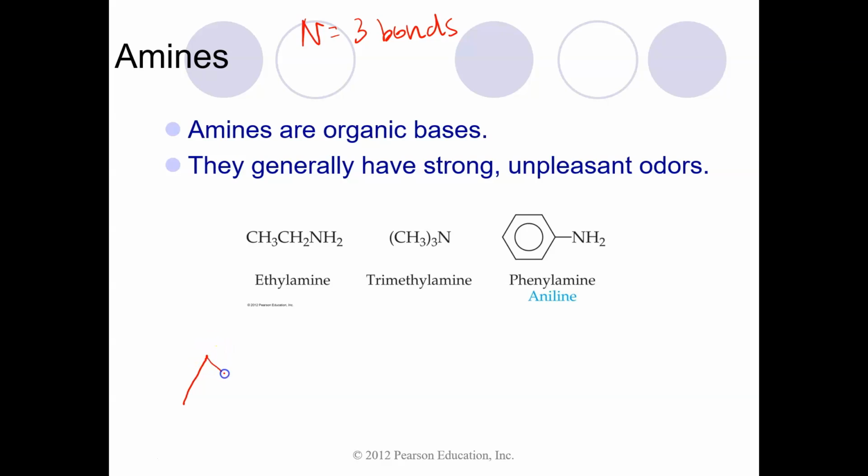Okay, so for example, this one, carbon, carbon, bonded to nitrogen, okay? How many bonds does nitrogen have right now that we can see? Well, I just see 1, so it needs to have 3. So you could either write H, like to show the 2 H's, so now it has 3 bonds, which is how I like to write it. Or you could just do a condensed formula and write H2. Okay. This one, the nitrogen has, that's a 3. No hydrogens on it because it has 3 bonds already.